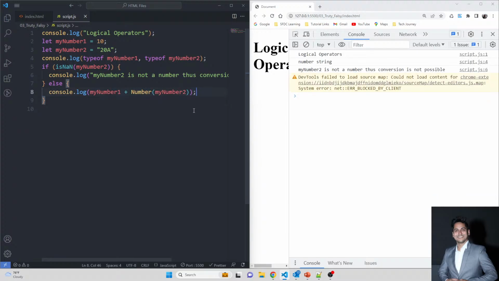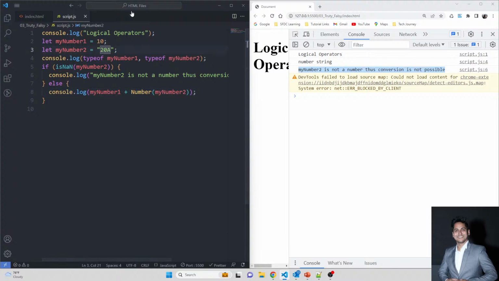So whenever you go and convert the value from string to integer, make sure that you are using the Number function, and before using the Number function, it's always a good practice to validate whether the number is a number or not, and for that we should use this isNaN function. Now in this scenario, you can see that 20a is not a number, and that's why I'm performing this validation here. I'm checking whether the input number is a number or not. In case it is not, I'm not performing the operation. I'm letting the user know with the message or with the error handling. And in case it is, I'm performing the conversion.